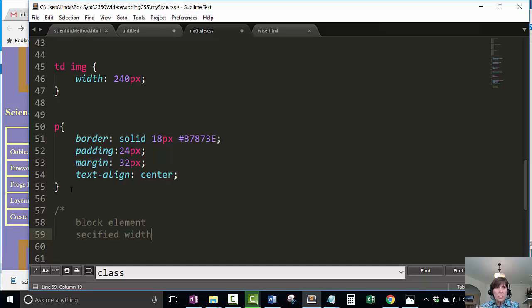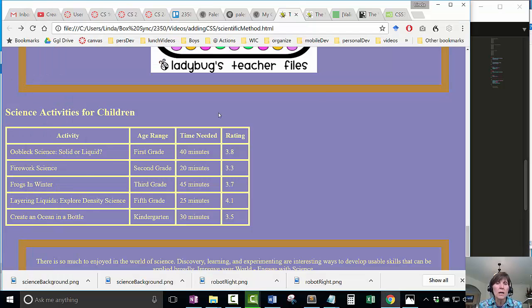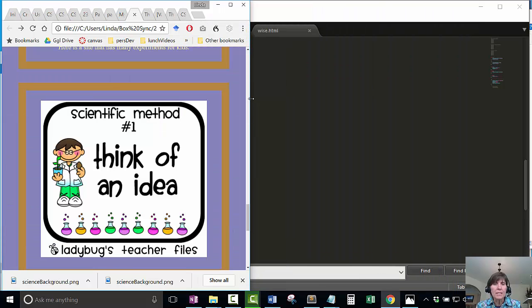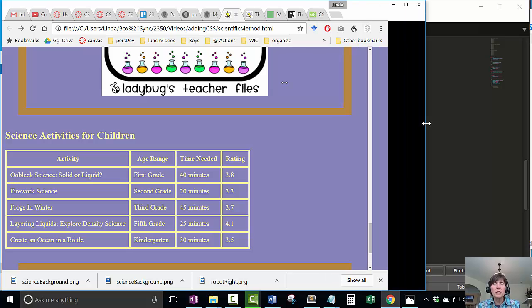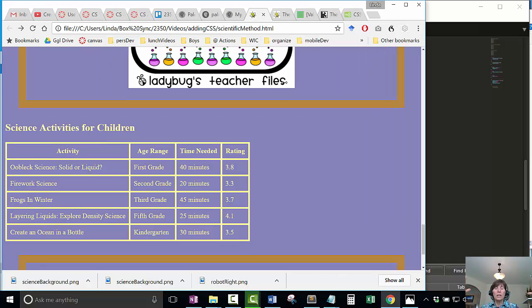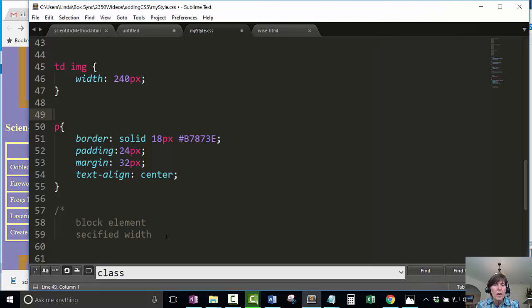Whereas a paragraph doesn't have a specified width. Let me show you this. A paragraph, look at the size of it change. You see the size? Yeah, because you can tell by the border. The width is 100% of the viewport, right? So however big that window is, that paragraph spans the whole thing. So it doesn't have a specified width. And the third thing you need to have is that the right and the left margins are the same.